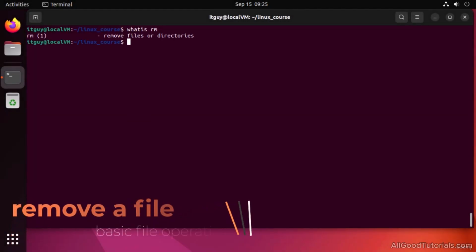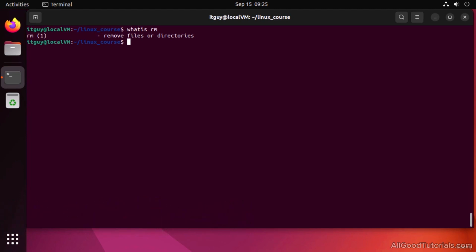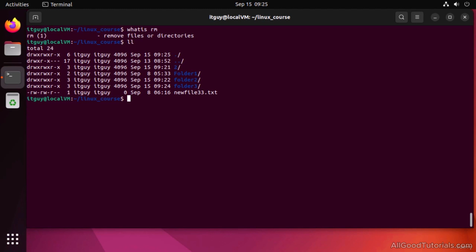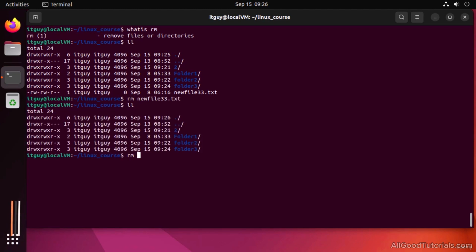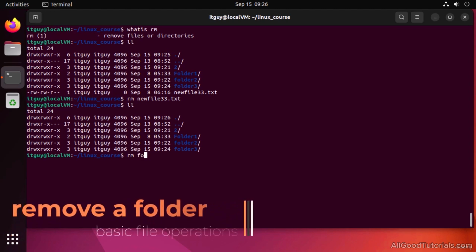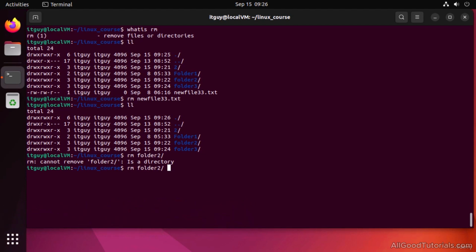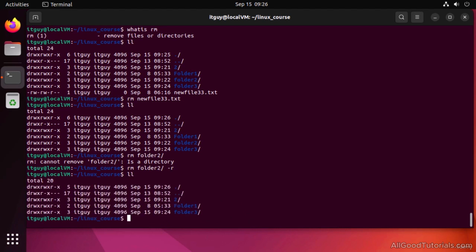So if for copying files we use the cp command, for moving and renaming the mv command, then for removing we use the rm command. To delete a file we simply type rm, target file name, and that's it. Check it out, no file. But when we tried doing the same for the folder, we got the error message "cannot remove a directory". It's because the -r key is required to delete a folder. If we add this key, the folder will be gone.